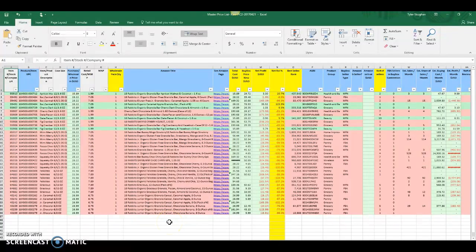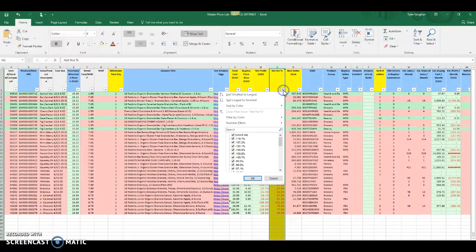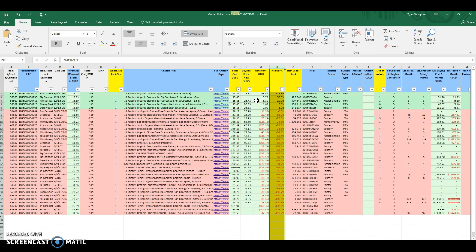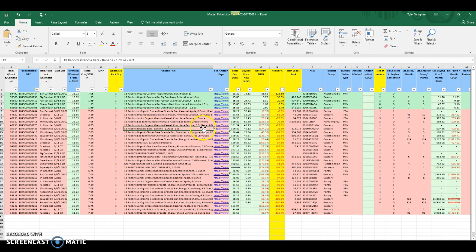But there is one final step that just makes things a little bit faster prior to saving this and sending it to us. If you'll just go to the net ROI, which is in column N, as in Nancy, just click on the down arrow. It's going to pop this up for you, and just click largest to smallest. What that's going to do is obviously sort everything largest to smallest in ROI, and it gives us a good starting point. So once we've done that, the spreadsheet's ready to go. Just resave the file. You can keep the same conventional save title that Price Checker spits out for us. And then all you have to do from there is send it to us on Upwork, please.